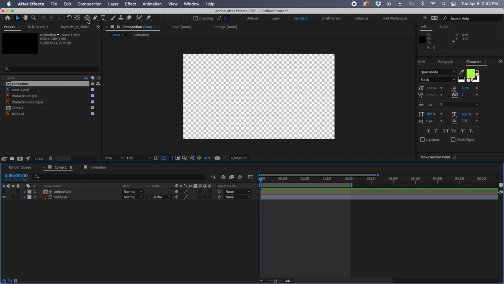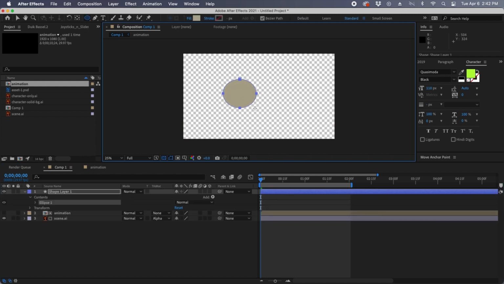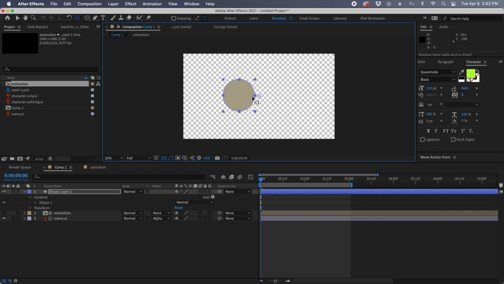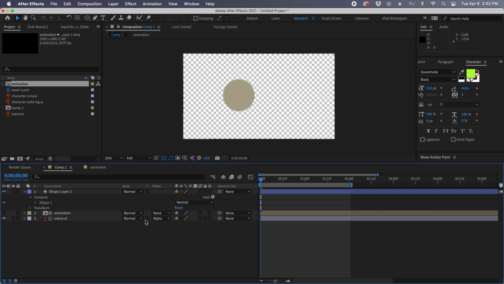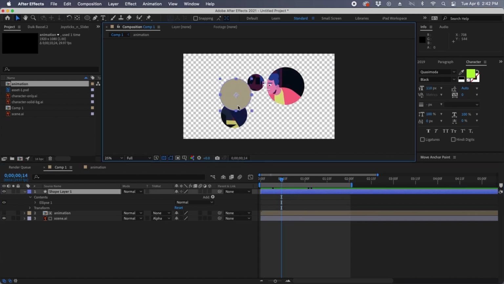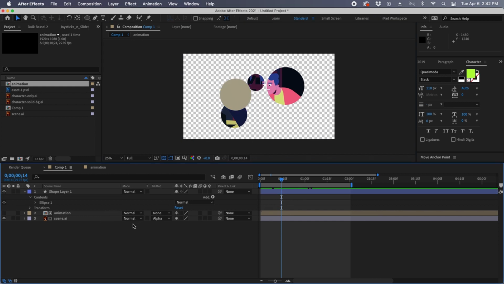If you have another layer on top of it, as I have here, the alpha matte of this layer is the layer directly above it. It doesn't include this other one. As you can see, this one isn't being applied as an alpha matte. It only applies the layer directly on top of it.